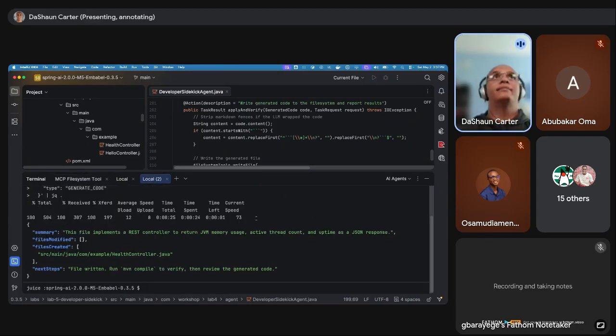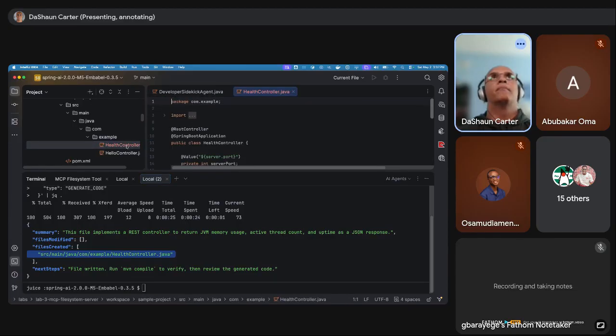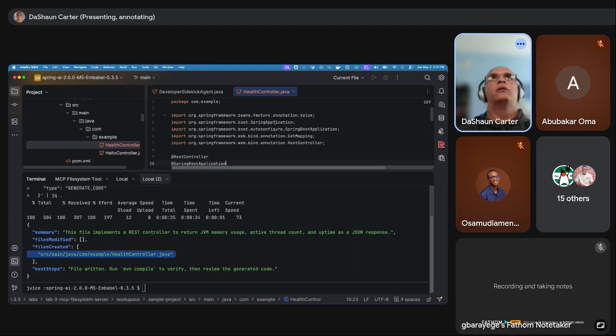Again, we're running a nice model. Summary: the file implements a REST controller to return JVM memory usage. The file is created, health controller, look at, there it is. We just generated code on a remote workspace. So it's telling us, hey, here's what you can do. But we just did it.